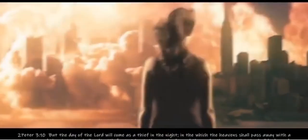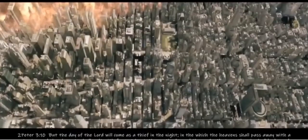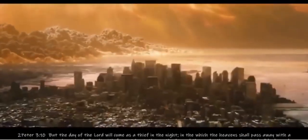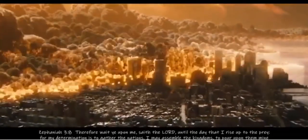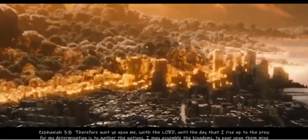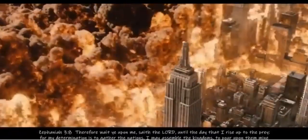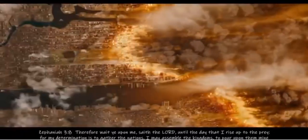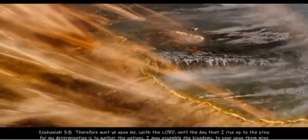The day of the Lord will come as a thief in the night, in the which the heavens shall pass away with a great noise, and the elements shall melt with fervent heat. The earth also, and the works that are therein, shall be burned up. Therefore wait ye upon me, saith the Lord, until the day that I rise up to the prey. For my determination is to gather the nations that I may assemble the kingdoms, to pour upon them mine indignation, even all my fierce anger. For all the earth shall be devoured with the fire of my jealousy.